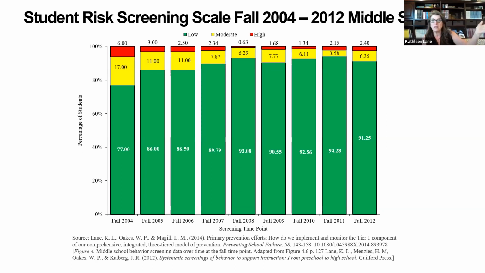And if you look at these data in this graph, you're able to see over time, like in this one middle school, the percentage of kids that are in low, moderate, and high risk over time. And I always feel like when you look at 2008 in this graph, it's one of those things where I should say results are not typical. It's like those weight loss commercials. You would expect to have more than 1% of the kids showing up as having potentially tier 3 needs. But even in the early years of screening, people were skeptical, like, does screening really work if it's just one teacher, one point? But check this out.